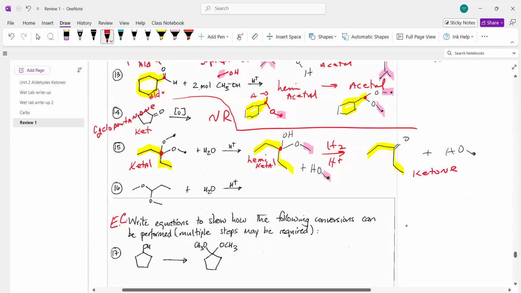Okay, this is a multi-step. Oh, we need to do one more here. Okay, this is a what? O-C-O. We have an H there, and we have no OH. So this is an acetal. Okay, so let's look at the primary backbone, which is going to be this here. Three carbons. So we need to have a one carbon methoxy group. So the first step is to create a hemiacetal, and then we'll go on and do the acetal.